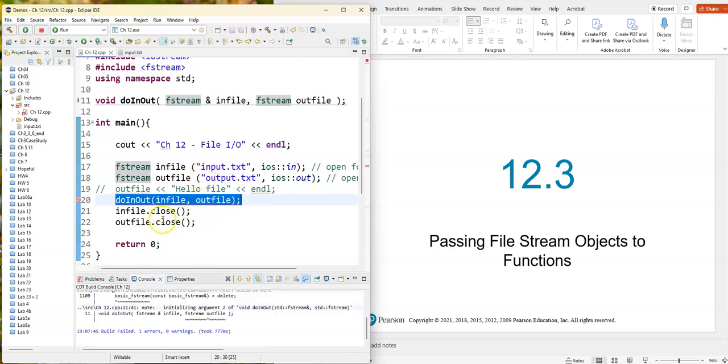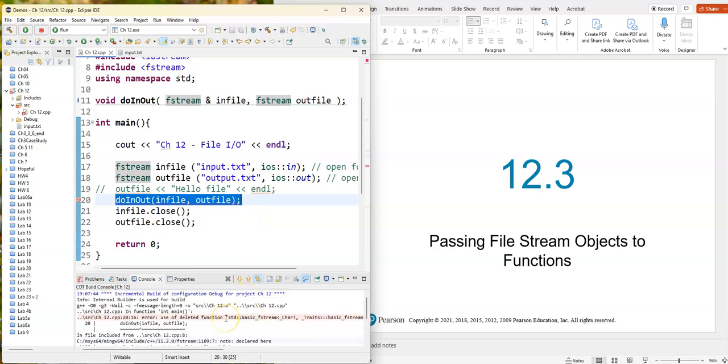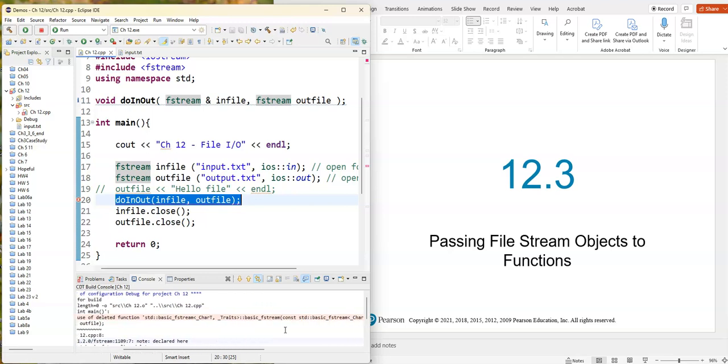Same error. So it's mad at it. And the error it's saying is use of deleted function. And the function is std::basic_fstream, const basic_fstream, char_traits. I don't see the function here.